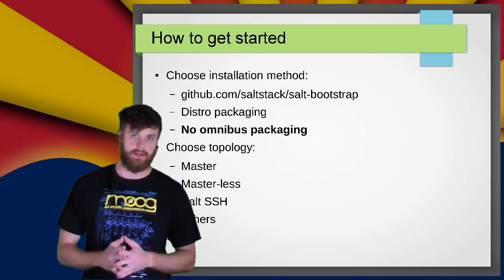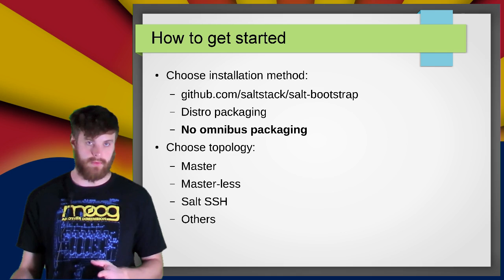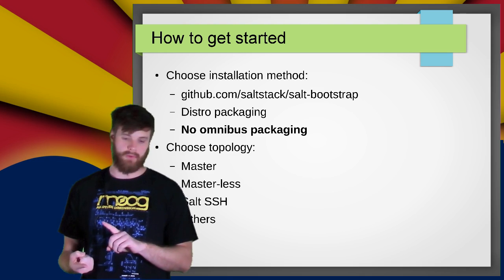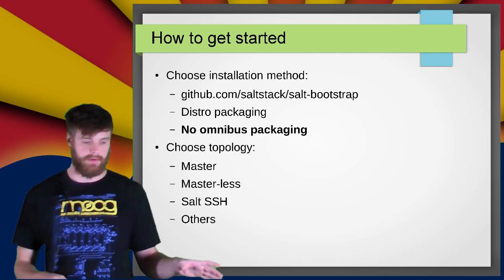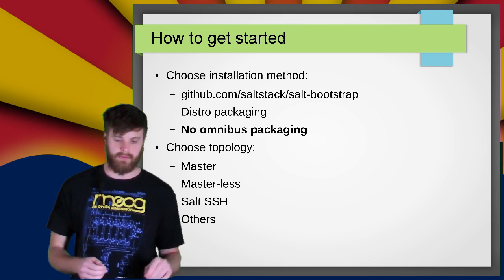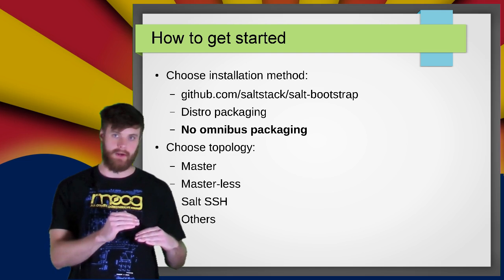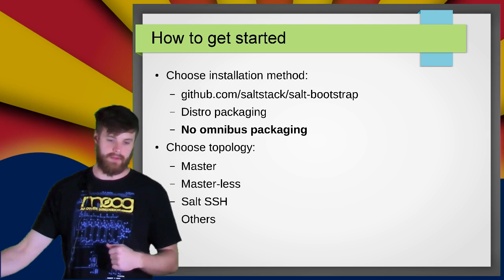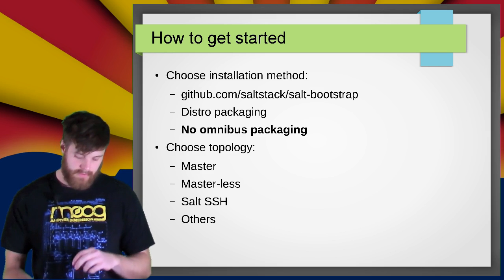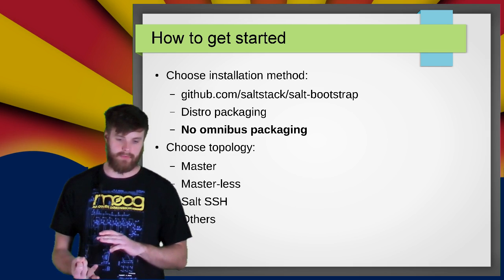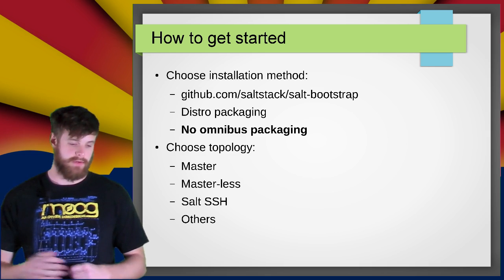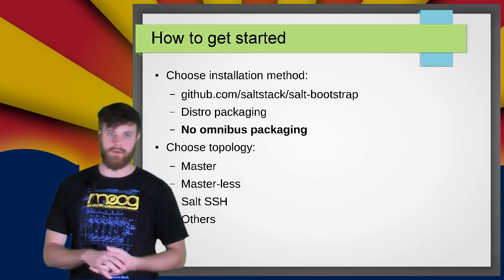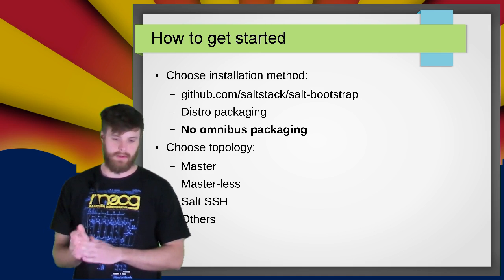As far as choosing your topology, you have a few choices depending on how intense your environment is and how many systems you have. The general way you see it deployed is with a single salt master, and this is either a VM or dedicated hardware or some shared system that's running a process with the salt master on it. The master is in charge of doing key delegations, so this verifies that the systems you're talking to are who they say they are, and they don't change out from under you. It's responsible for holding the salt states repo, as well as the pillar, and I'll go into those in a little bit. But say you're a little bit more nimble and you only have a few machines, you actually don't need to run a salt master. You can run it masterless. This would be equivalent, if you're familiar with other systems, to Chef Solo or Chef Zero.